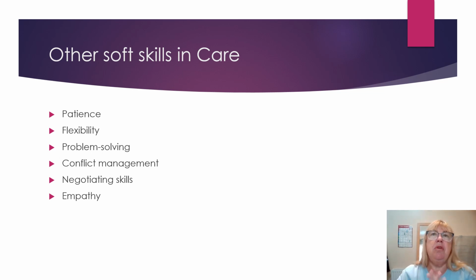So those are the main values and attributes, particularly for 1.3. I just want to address some other soft skills that are required in care that if you've got room, you can mention as well. And the soft skills I'm thinking about are things like patience, flexibility, problem solving, conflict management, negotiating skills, and empathy. So I'm just going to talk a little bit through some of those.